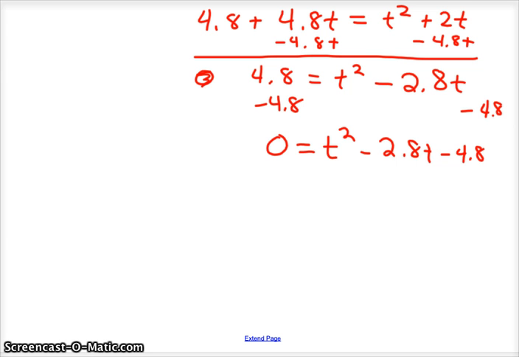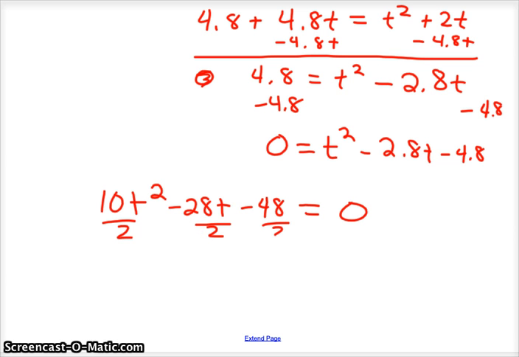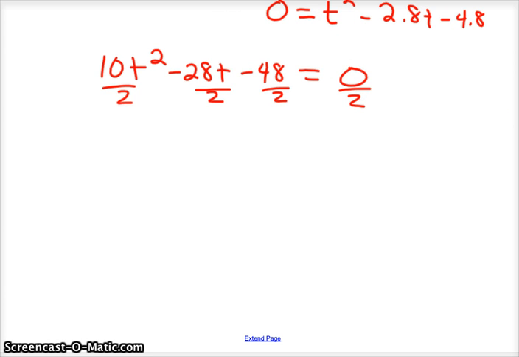So now you can go ahead and solve this. Now you can use quadratic formula, all this other jazz. I'm just going to factor it. Most of these problems that you do in any textbook or in any math placement exam, most of them are going to factor. And so in this case, I want to get rid of the decimal, so I'm going to multiply the whole equation by 10. And I'm going to also use the symmetric property and put the zero on the right side where it belongs. So you'd have 10t squared minus 28t minus 48. And then also they're all divisible by 2, so we can simplify it even further. So we've got 5t squared minus 14t minus 24 equals 0.